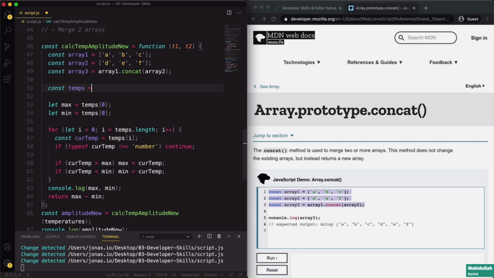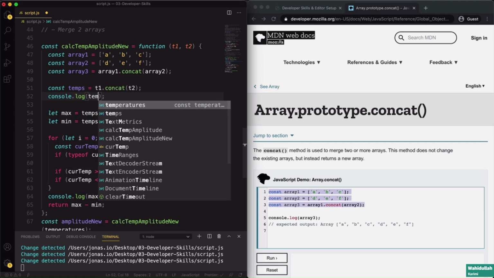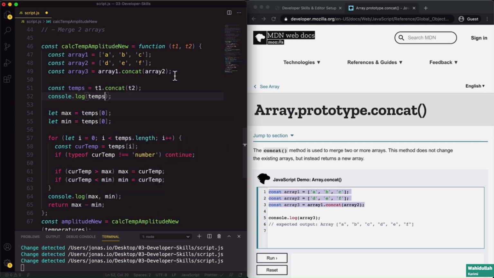And now I can just say array1, which in our case is t1, dot concat, and then array number 2, which in our case is t2. And that's it. Now let's just log that to the console very quickly. temps, and we no longer need this.